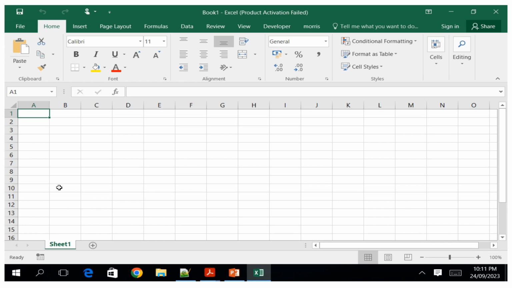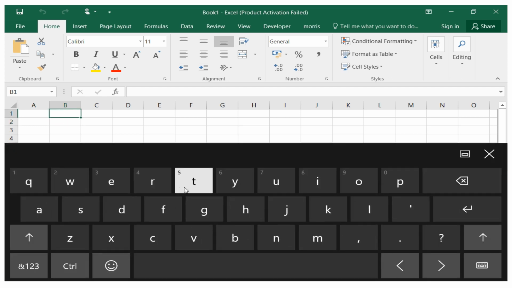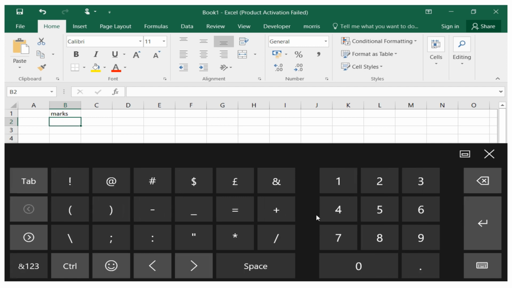So, for example, you know the syntax will always have three parts: the IF condition, that is, a logical test, a value if it is true, and a value when it is false. Let me have a column for the test marks. Let's just call them marks like this. And then here I can put those marks that I have.